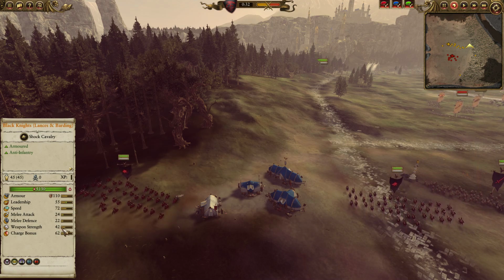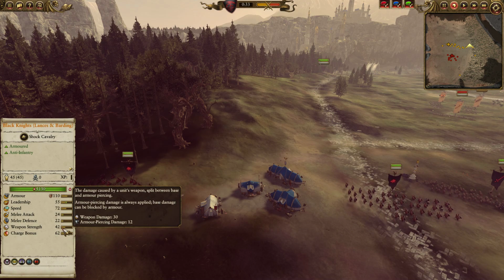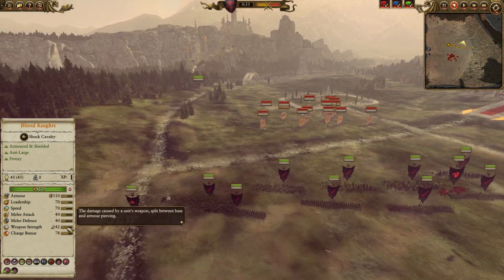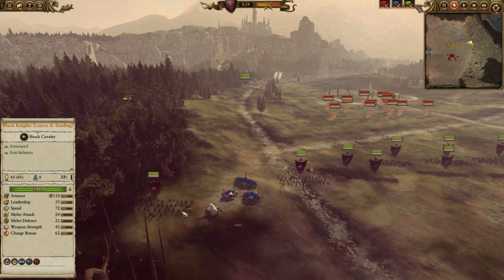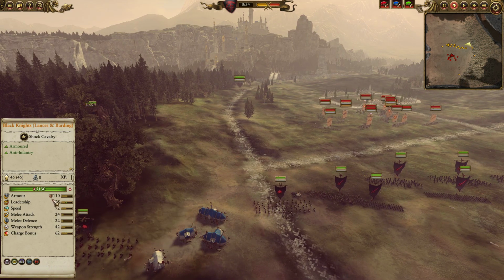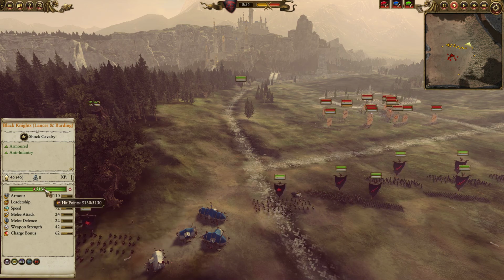62 charge bonus, 42 weapon strength, of which 12 is AP, which isn't terrible. I believe Blood Knights actually only have, it might be as low as 13 for Blood Knights. Yeah, Blood Knights only have 13 without their bonus versus large, so that's actually not terrible for these guys. 100 armor is very respectable. Of course, you do have a bronze shield, a high amount of HP for cavalry of over 5,000.